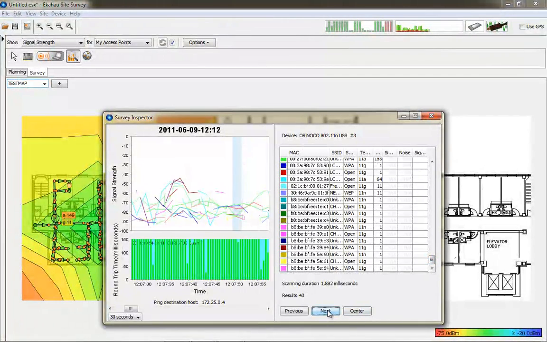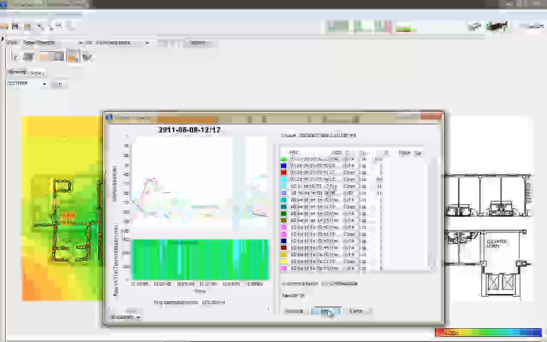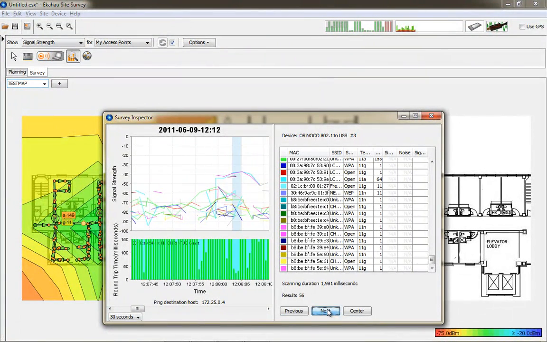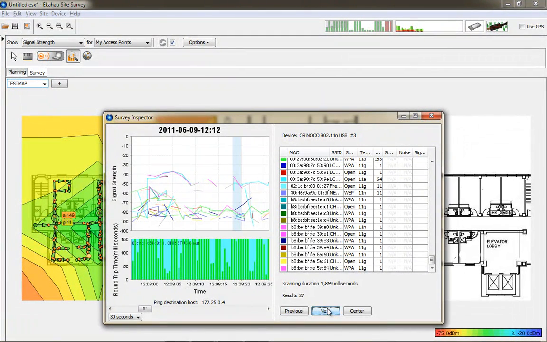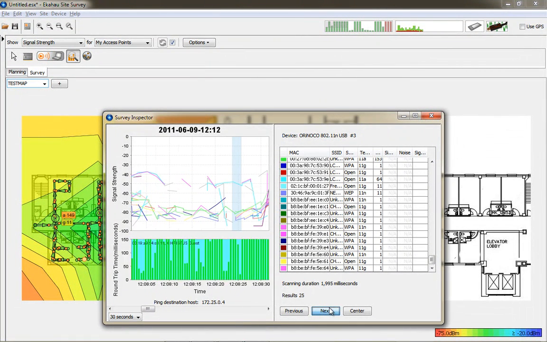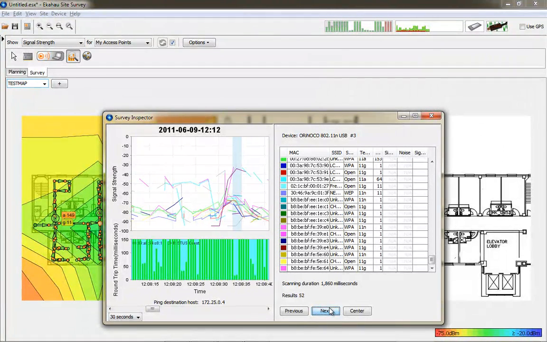And you can actually walk through the survey and see each step of the survey where there's a little orange dot indicating that there was a recording taken, that you can analyze further to see what was going on.